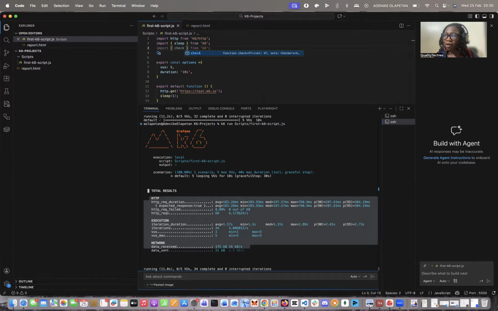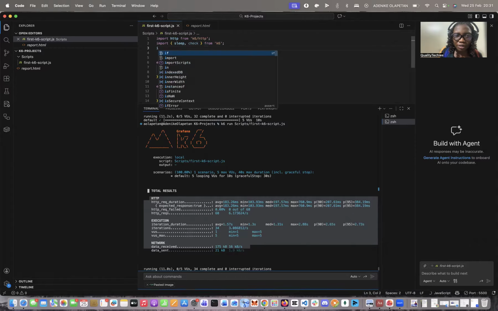It checks if there's a failure in the response code. So when you run assertions called checks, it doesn't stop your test execution. It only marks your test as failed and it proceeds with the rest of the test. So you could import check assertion in this way, or another way is to just put it beside sleep and write and enter check. So this line of code will be deleted.